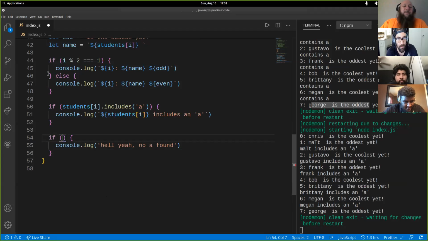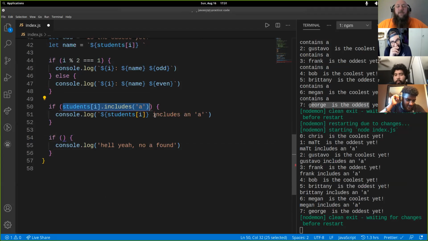Now, let's talk about this conditional on line 50 real quick. What is this conditional really saying? Even though it says students at index I includes an A, there's actually more to the conditional. What is the rest of the conditional? It's running through every element in the array and checking it, because of the for of loop.